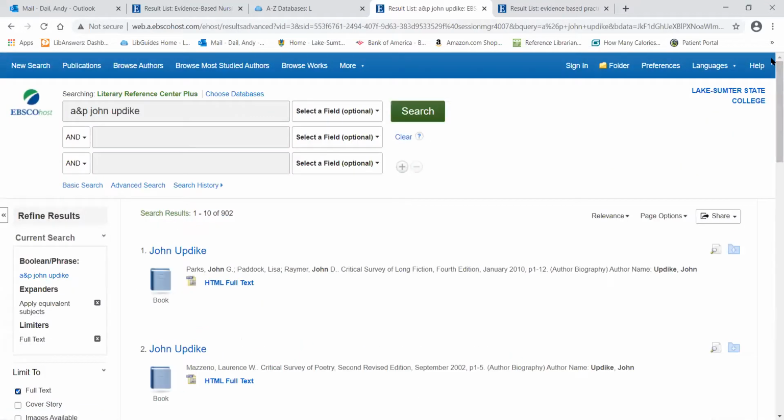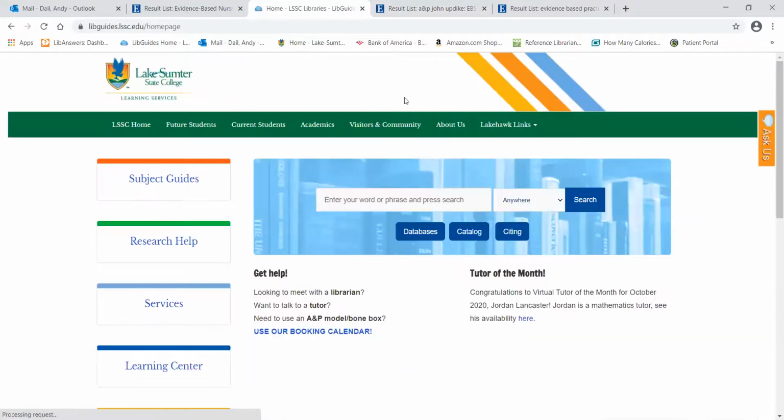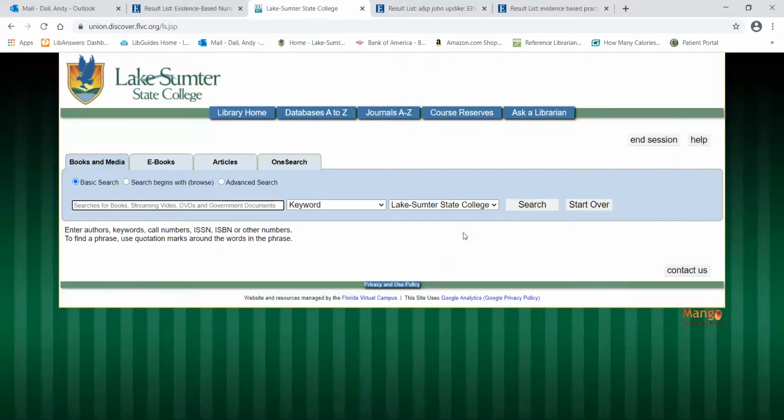One other thing we can also do with our database, if we go back to our libraries, one of the great things is our catalog as well. One thing we can also do is interlibrary loan. But what we do here for the state is called U-Borrow.